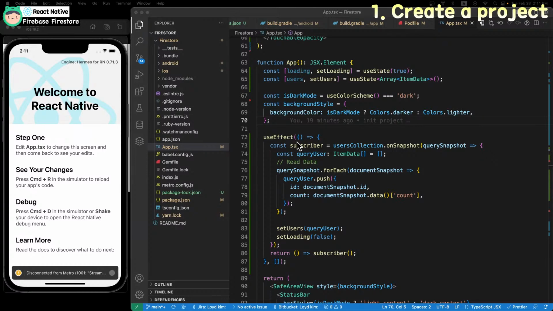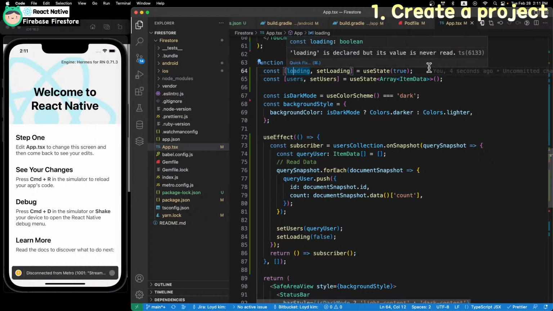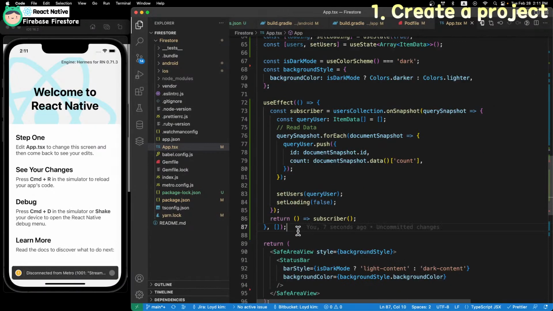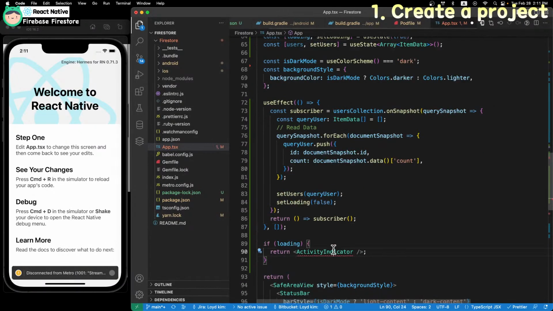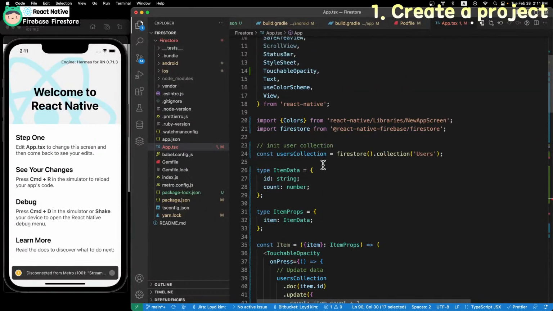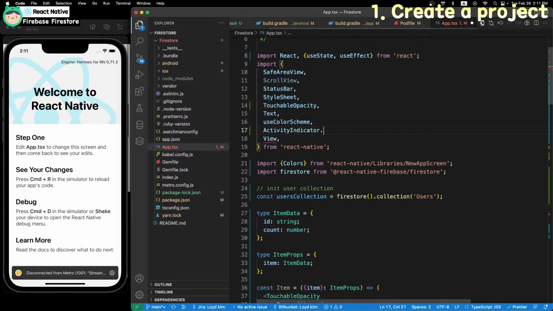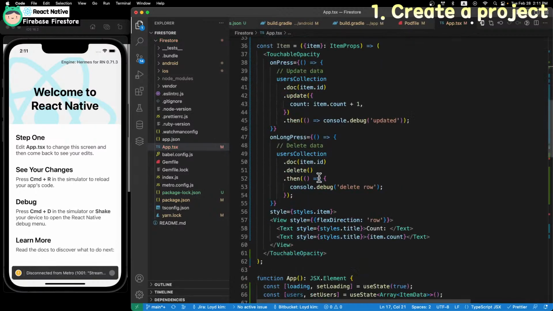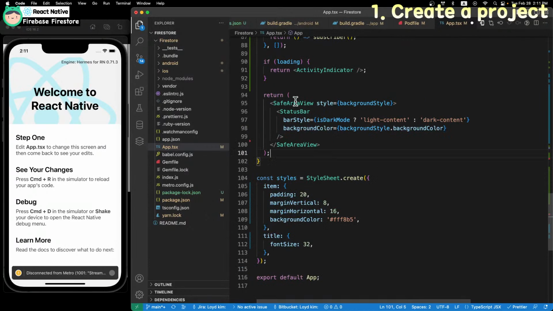And if it is loading, the default value is true. Show the indicator bar, the indicator view. So here. And use the scroll view for each.